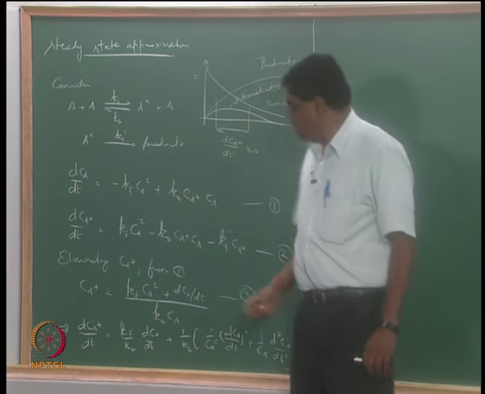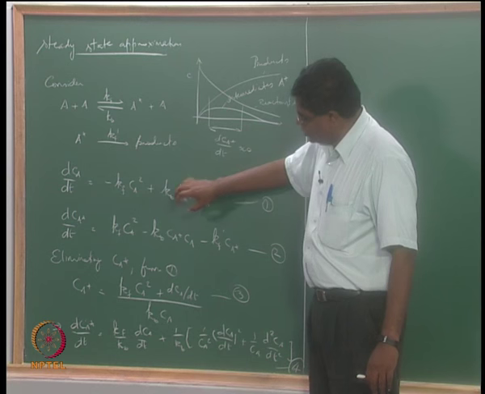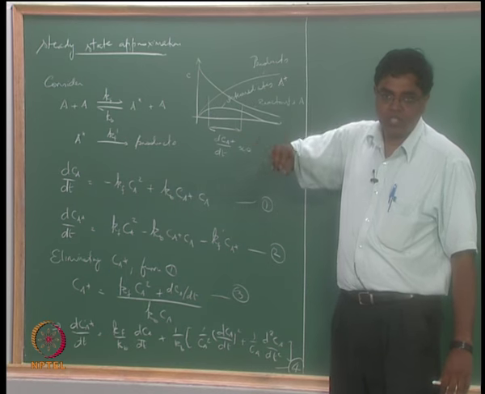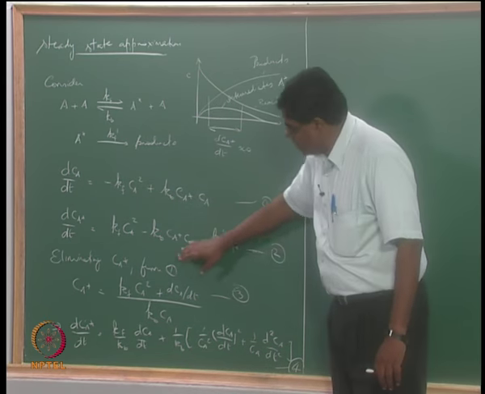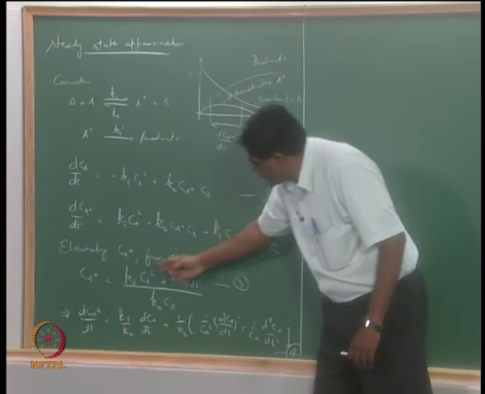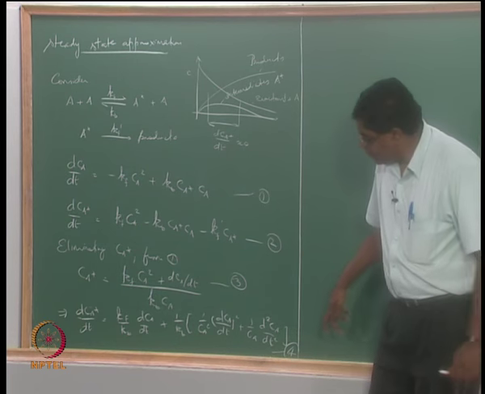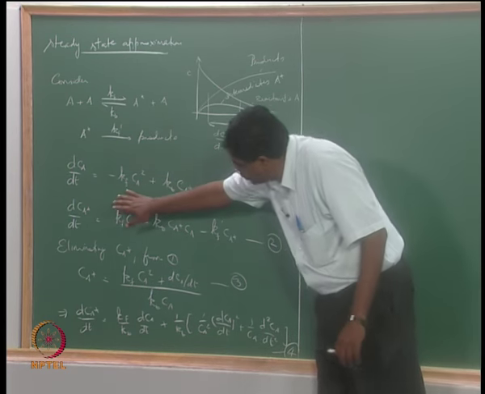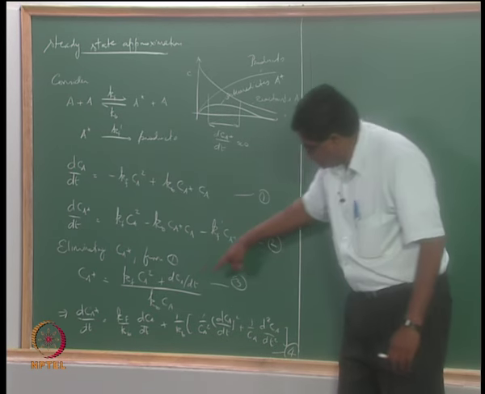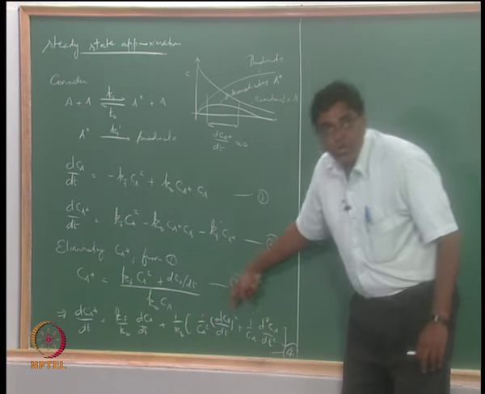Like this. And of course what you can do now is, okay, we have two equations in CA and CA star, dCA over dT and dCA star over dT. So let us try to see if we can eliminate anything to do with A star. Therefore we now write from the first equation CA star in terms of CA and dCA over dT, and then you plug that back in the equation for dCA star over dT wherever CA star appears, and then you get a complicated looking expression that involves again only dCA over dT and CA wherever it shows up.